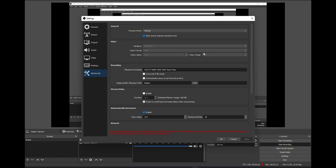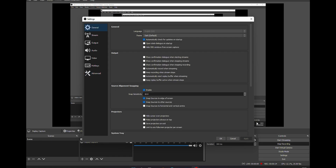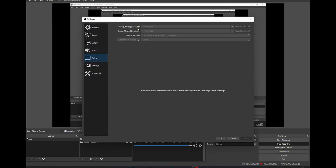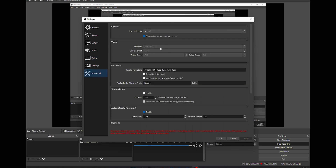I'm actually recording this with S-Log2 and the full color spectrum — not the partial or default one. So I'm getting all the color information and all the dynamic range information from the camera. This means when I'm color grading on the Surface Pro or any other computer, I have the full dynamic range of an S-Log2 image camera profile.